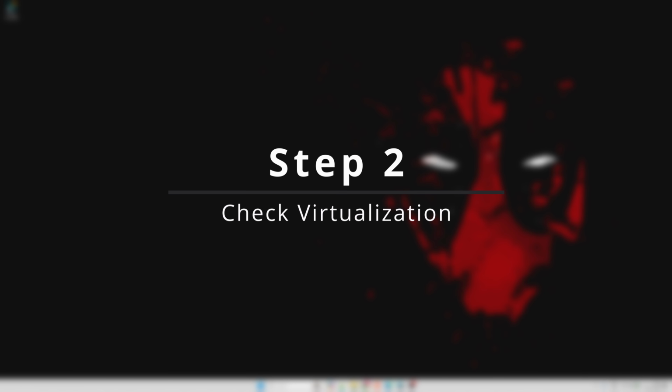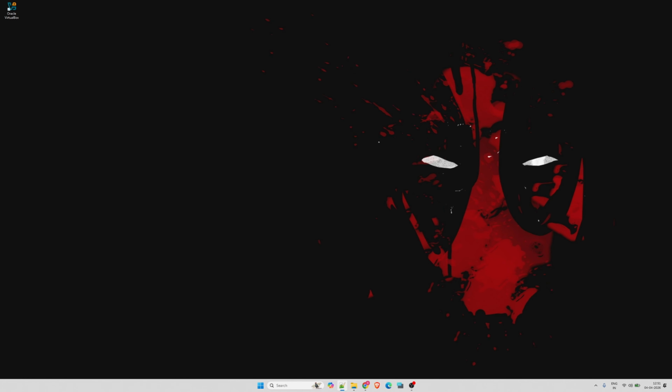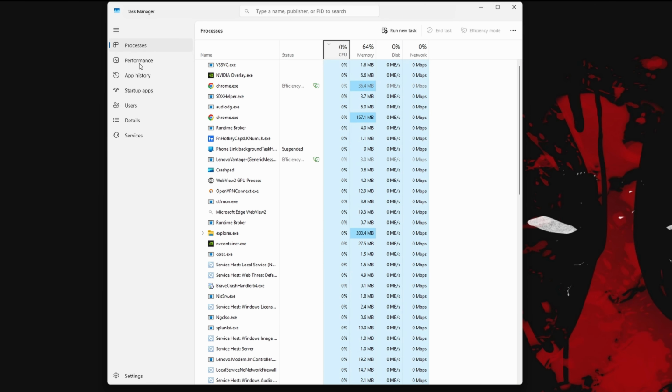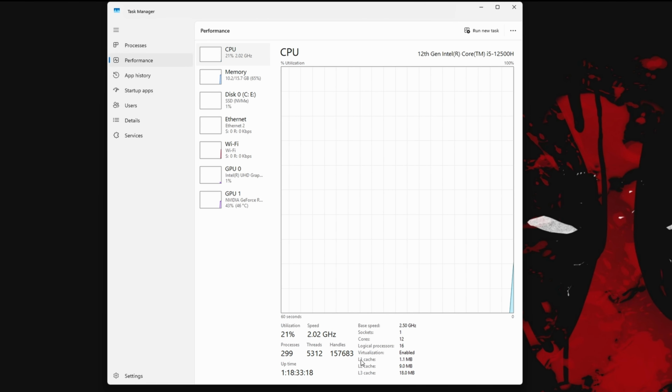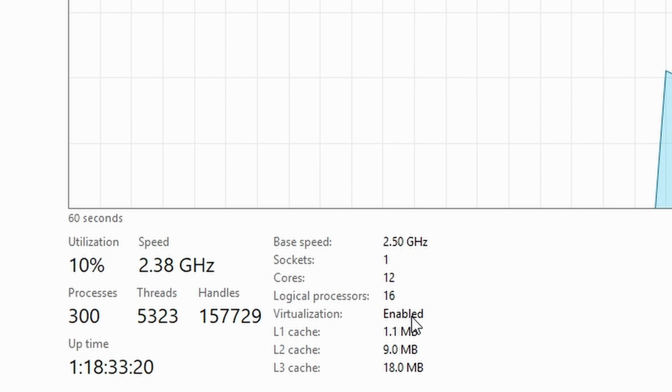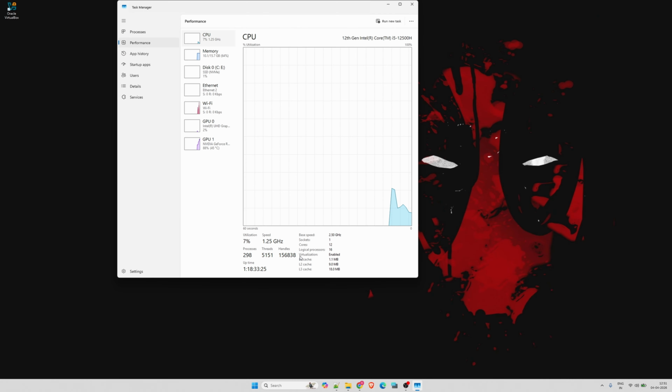Now, before we go further, we need to make sure that virtualization is enabled on your system. So you can open Task Manager, go to the Performance section, and at the bottom, you can look for virtualization. In this case, this is enabled. If this is not enabled in your case, you can watch another video and get it enabled. The process is pretty simple. During the restart of your laptop, you press a certain key depending on your laptop or motherboard. And in the settings, you can enable your virtualization.